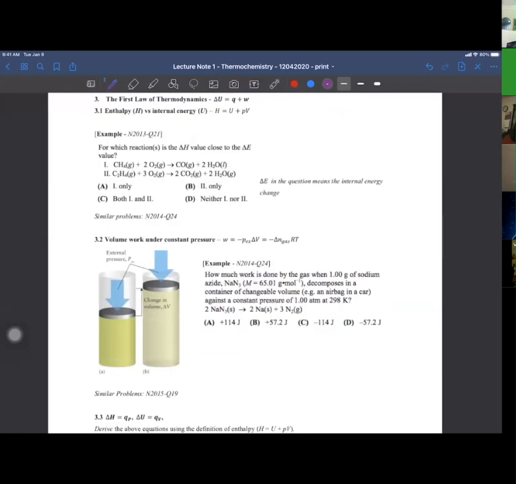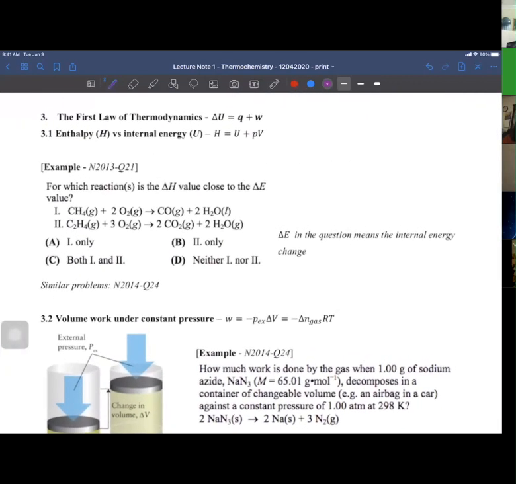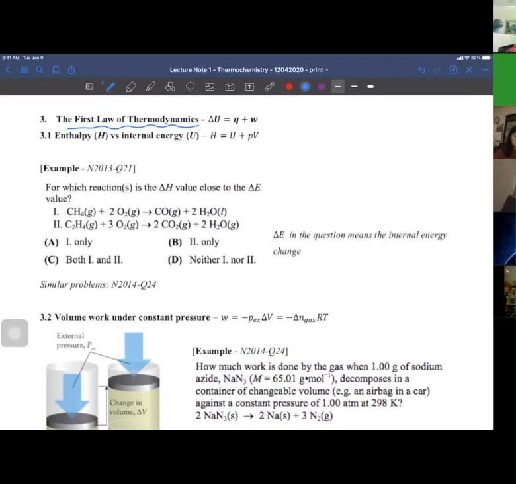So I will continue. The next part, finally, is called the first law of thermodynamics. I think you all know the first law of thermodynamics, which is the conservation of energy, right? That is the famous quote: the energy will not be produced or destroyed. It will just change from one style to another style, from one substance to another substance. But in chemistry, we change it into a slightly different way. It's called the internal energy, which is delta U. Internal energy equals the sum of Q and W. Q is the heat, W is the work.